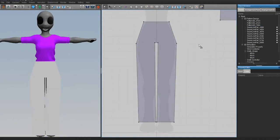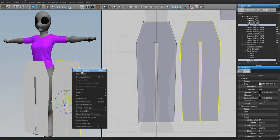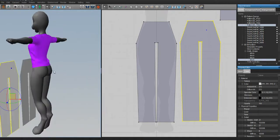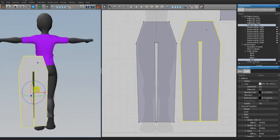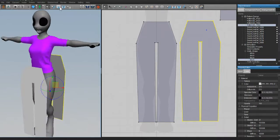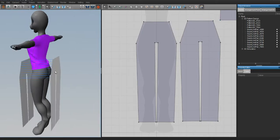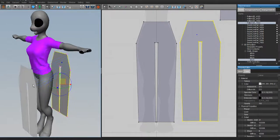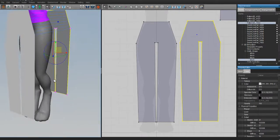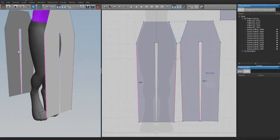Now copy and paste to get the back pair of pants. Right-click and flip it horizontally because it has to go behind the avatar. Do the same thing we did with the t-shirt and sew it all together. If you have a hard time grabbing the edges because it's too close, move it farther back - you just have to bring it closer to the avatar when it comes time to sync it up. Let's keep sewing and make us some pants.